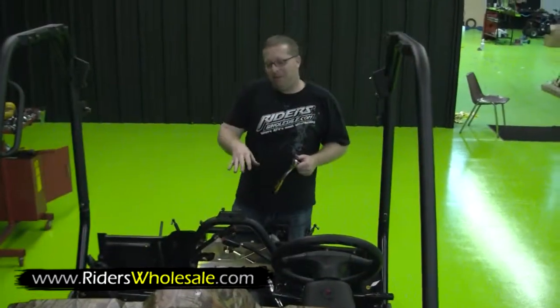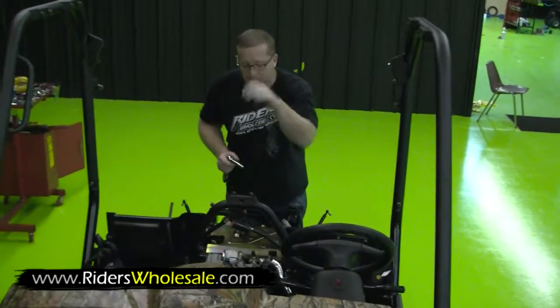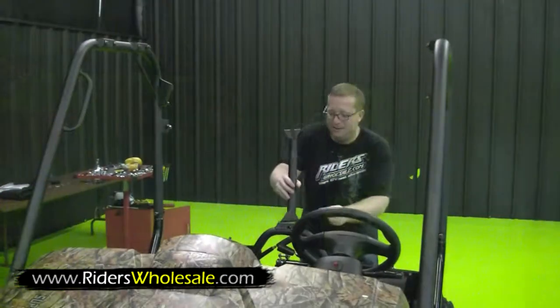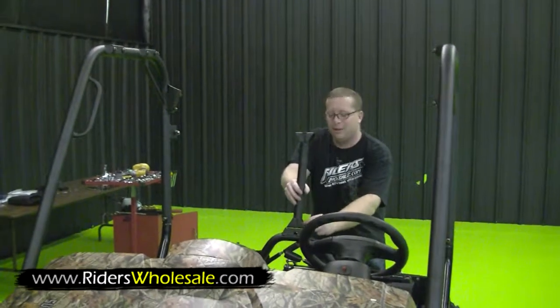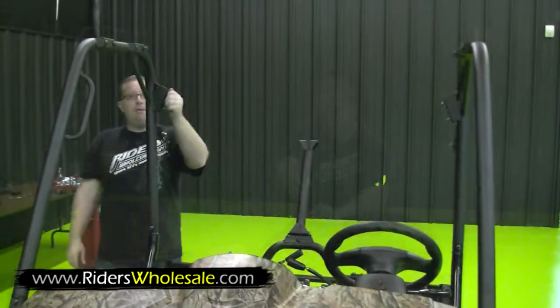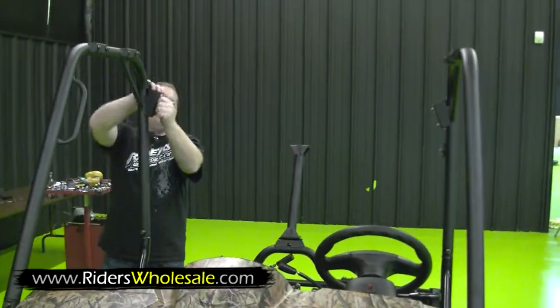Now that we got that piece in right there, we're going to start with the center of our roll cage. Just remove these 2 bolts right here. The stand here is universal, so it doesn't matter really which way you turn it. Start your bottom bolts right back in it. Now we're ready to move on to the back part of our roll cage.